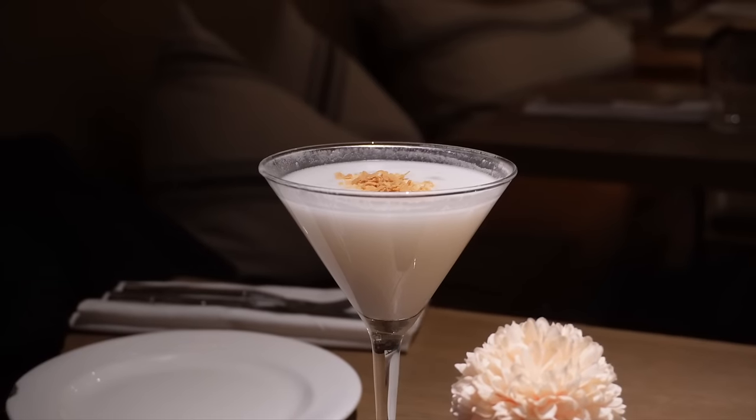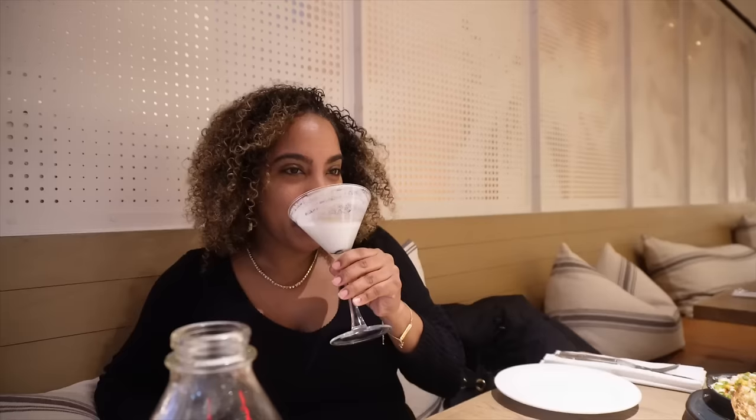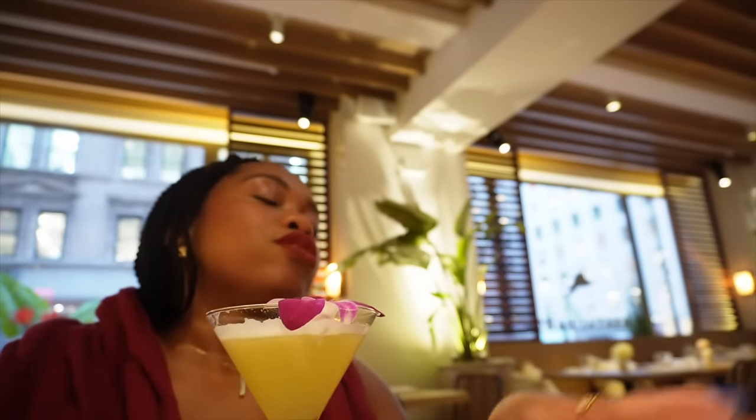Nice. They have this coconut. It was very cute. Go ahead, girl. Do what you gotta do. No, that was really nice. Oh, whoa. Do you want to try something else? They have the fig and prosciutto flatbread, and they also have the guacamole and salsa. Oh my god. Drink some of your juice now. Like right after you eat, just drink some. Oh, it's like it brings out the taste. It hits different.